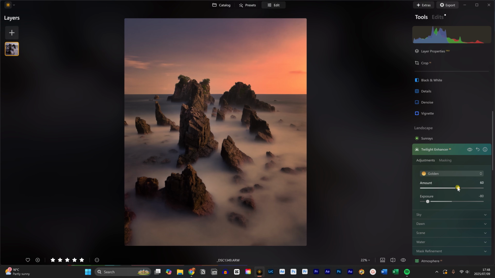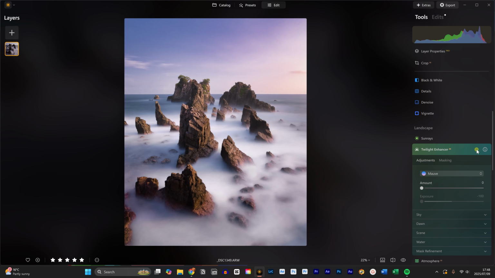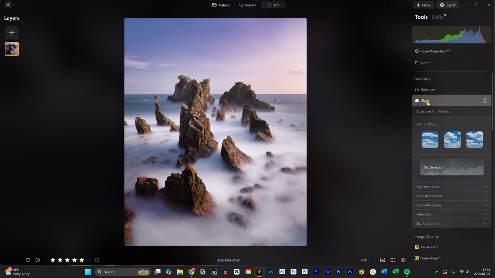I want to be in control, and also I want to have the sense of achievement that I did it. But if you really want to go for it, there are options available. This is mimicking the blue hour for you. So there is a lot that you can achieve if you are doing some artistic work, you want to save time. Another thing that I want to show you is the sky for landscape.